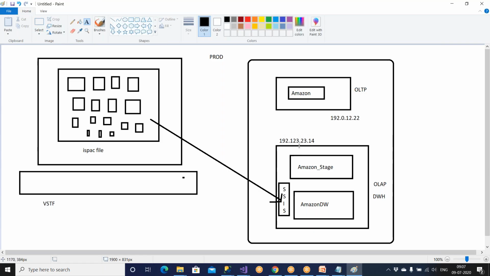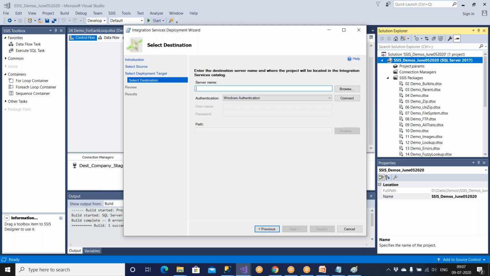So this is the data warehousing server. So you have to give this IP address. So here I'm giving a dot, so this is my server name. But otherwise, you have to give the IP address of the data warehousing server and click on connect. You are connected to the data warehousing server.